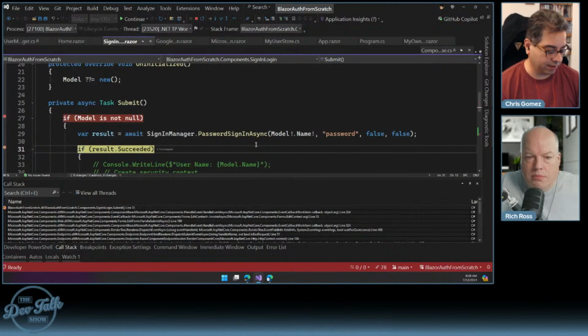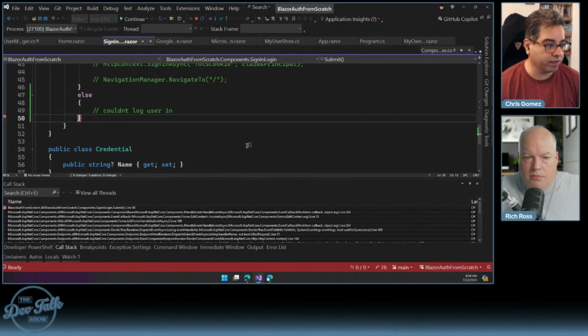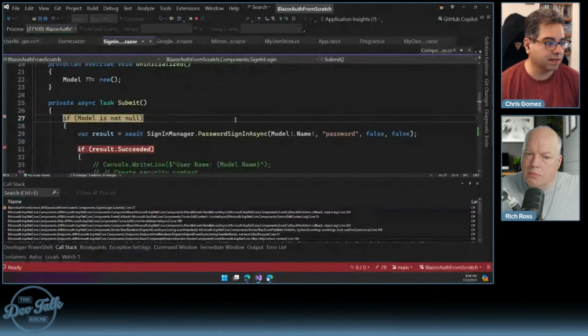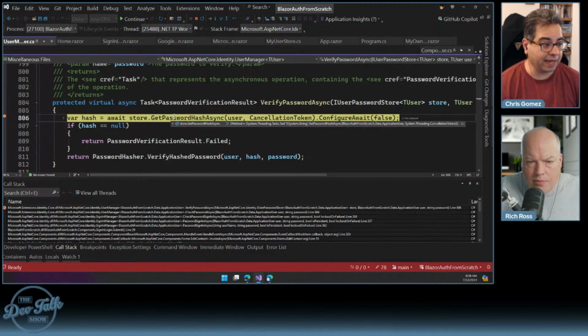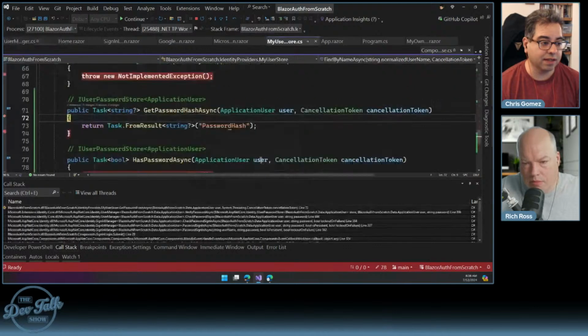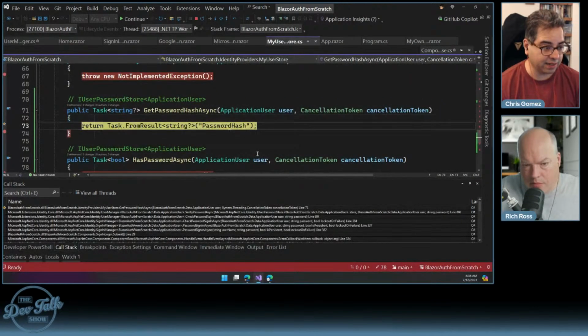Let's go ahead and, oh, I was hoping we would see it. Oh, no, come on. I want to see that happen. Here we go. So we are now in platform code. We're going to go to the store now and get the password hash async. Okay, so we got it. Here it comes.